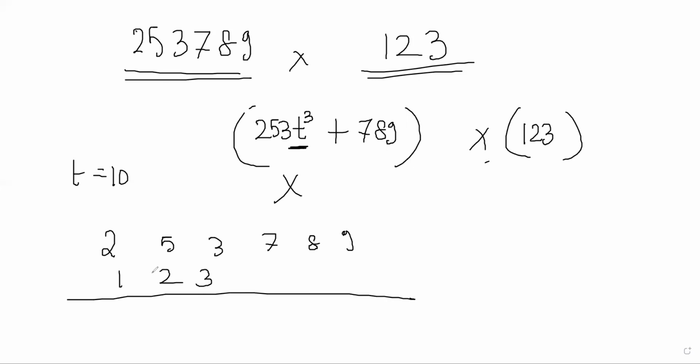Do the method of detached coefficients, get the terms in the final answer, and then put t equal to 10 at the end, right? So that is just a side diversion. I just wanted to show you the method of detached coefficients, and basically facilitate a little bit of a faster multiplication of polynomials for you.